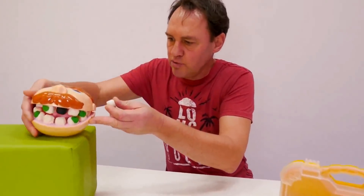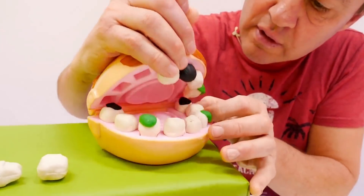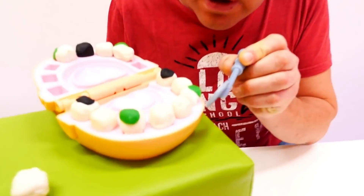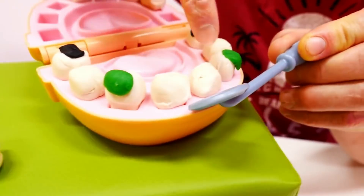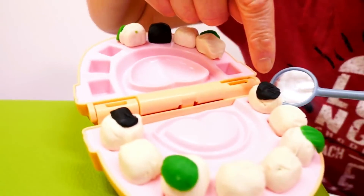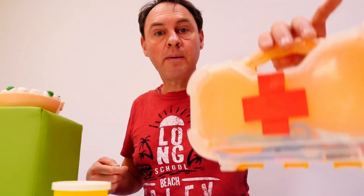Okay, little man. Let's put you here with your teeth and have a close look at you inside your mouth. Let's take the mirror and have a close look at your teeth. I see — yes, look here, there's some green decay. We have to take that away. And here too, there's some plaque. And here you need a filling, little guy. And also here. I know — let's take some tweezers and remove those bits of decay. I think I have some tweezers in my medical box.